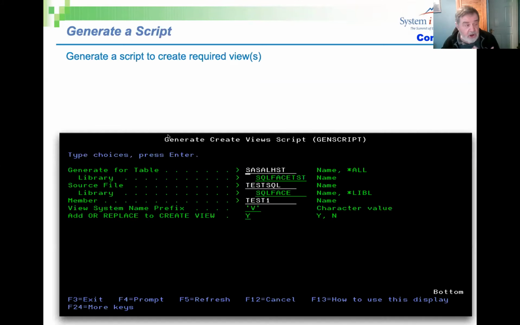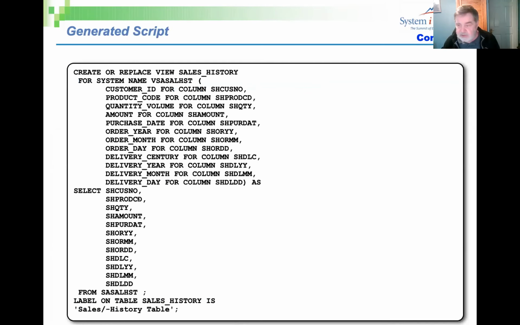And then when we're happy with that, we generate a script. So we have a command, and what that will do is generate a script, and that script will look something like this. One for each physical file would be, here's the primary view with all sorts of proper column names, with all our consistency and everything like that.